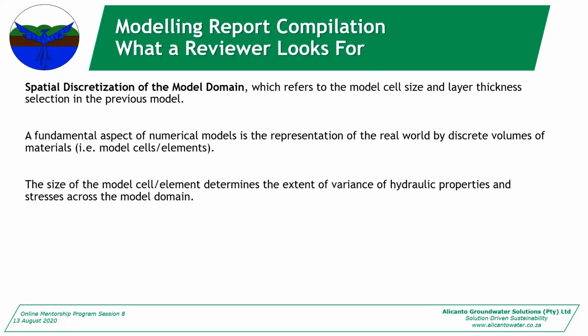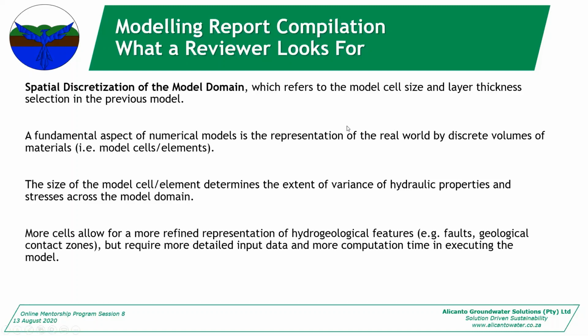And the size of the model cell or the element determines the extent of variance of hydraulic properties and the stresses across the model domain. So the bigger the cell, the more generalized your data input is. If I've got a 500 meter by 500 meter cell, I don't have a lot of variation in my data set. So the more refined you have, the more variation you can accept. More cells allow for a more refined representation of your hydrogeological features, such as your faults, your contact zones, etc. But you need detailed input data and more computational time to execute the model.